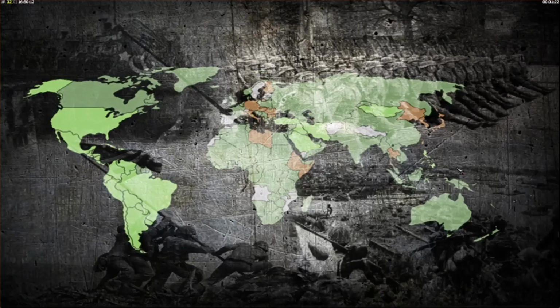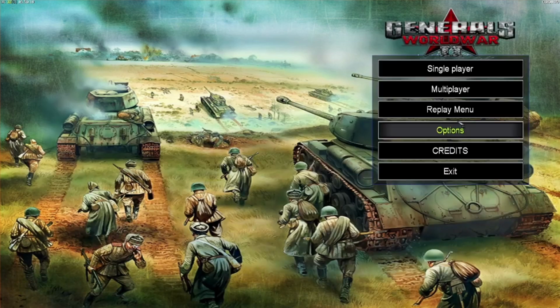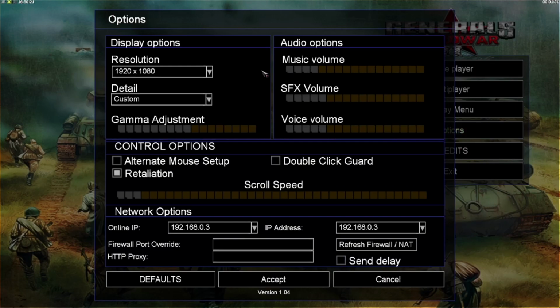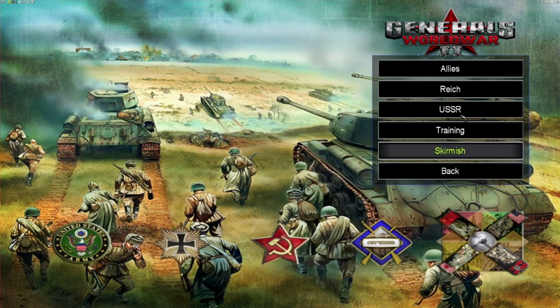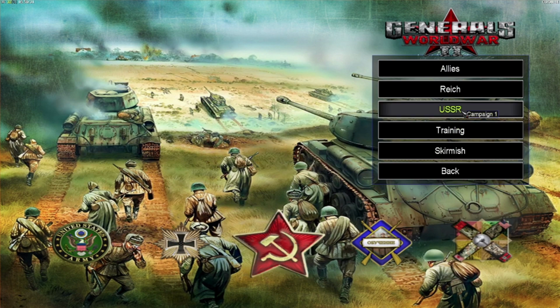In the credits section you can see the authors, testers, and the latest version of the game that you have installed. In the settings section, we can check that the settings are optimal for the game and the screen resolution matches yours. When launching any campaign except for the Allies, we will open a testing ground, where all the units and buildings of the factions presented in the game will be available for use.